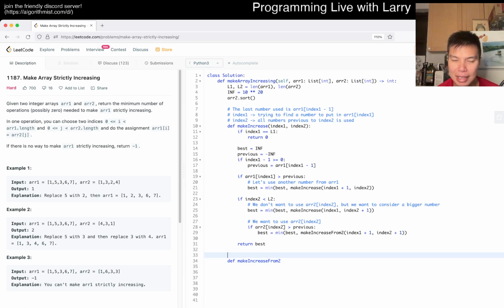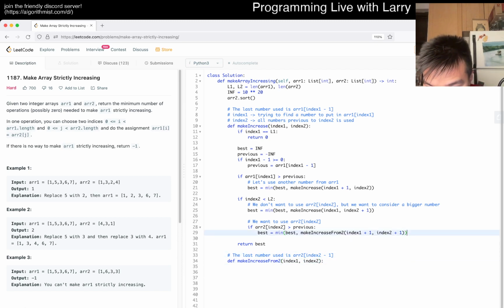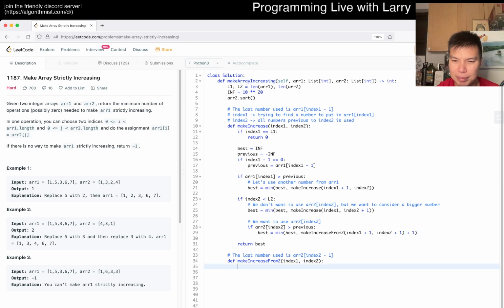This is the same idea, but for index 1 and index 2, but the last number you used is R sub 2 of index 2 minus 1. So that's basically why we do it plus 1, because we used this number, and then that would give us the answer. Okay, so now this is index 1, index 2. Oh, and this is this plus 1. That's the move that I forgot, because now this costs 1 move, right? Yeah.